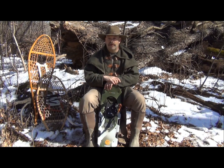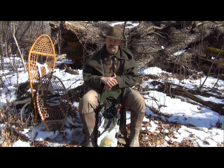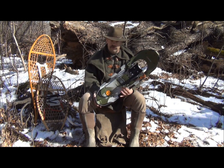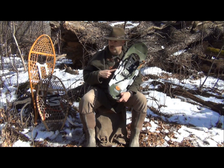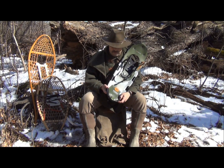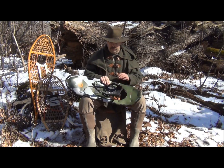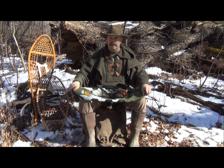Let's talk about the types of snowshoes that are out there. I have two different types, but there obviously are more. The first pair that I'm going to show you is basically the bomb-proof, high-tech pair of snowshoes. It has an aluminum frame that goes all the way around. There's a high-tech deck on it, a flexible vinyl plastic that replaces the webbing, obviously. It has a molded binding that you just step right in, and it accommodates many different sizes of boots.